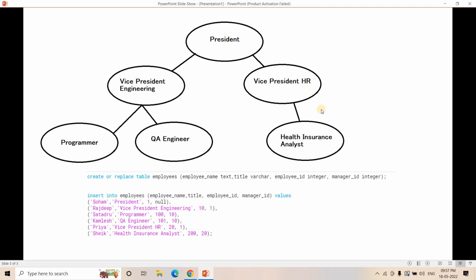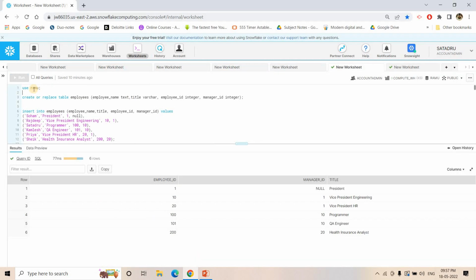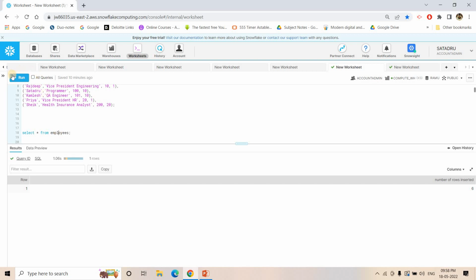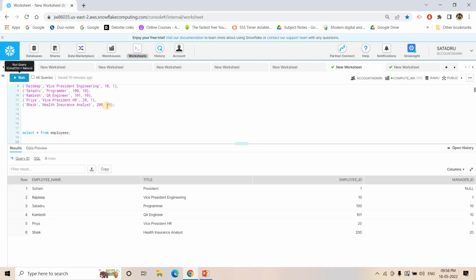So this way our graphical data or graph data is stored in our DBMS system. Okay. Now let's see how easily, using very simple tips and tricks, we can play with hierarchical data. Okay. So here we are using a database, and then creating a table. We are inserting some data in it, and then doing select star from employees. Okay. So this is what we are getting, right?